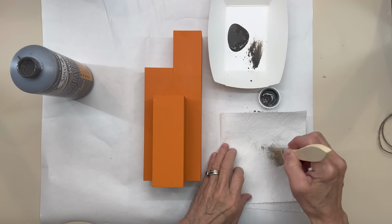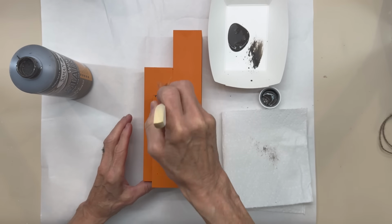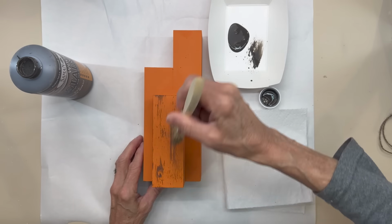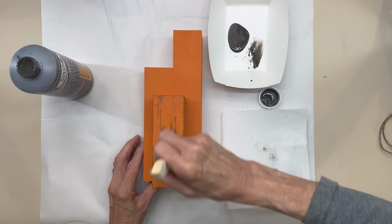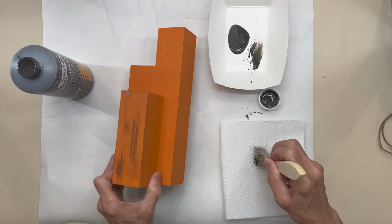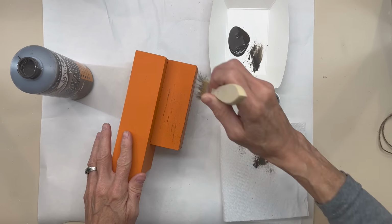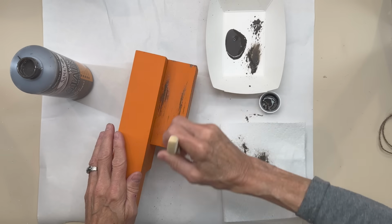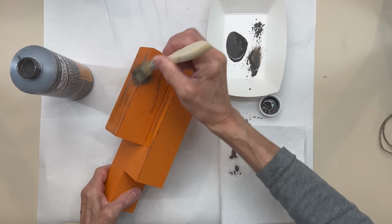I'm going to add a little wood grain look to it with a wood stain. And this is a water-based wood stain. You can use oil-based, it doesn't matter. But just kind of go up and down with a chip brush. And then it does end up making it look a little bit more like wood. And go ahead and distress the sides as well. And then I'm doing that to all of these. And I'm going to do all the sides and the back.